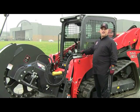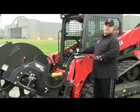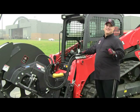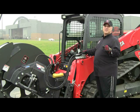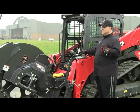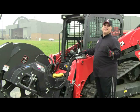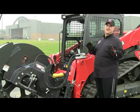So first off, I'd like to explain the importance of the hydraulic system that runs our saw. It's emphatically important that the machine's hydraulic oil system is maintained properly to spec so that the oil viscosity is clean and has a hydraulic oil filter that's also doing its job by removing contaminants that might be in the machine's hydraulic system. Very important.